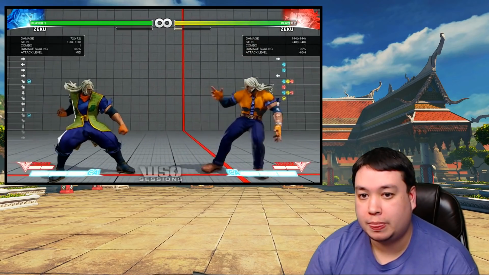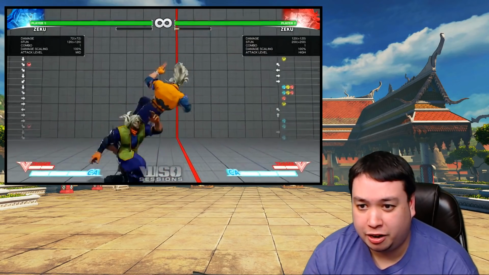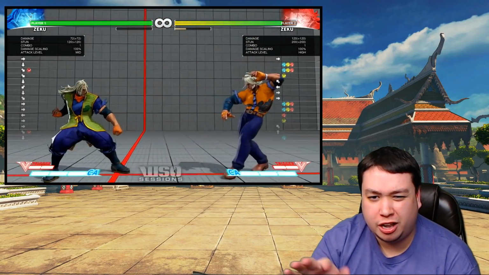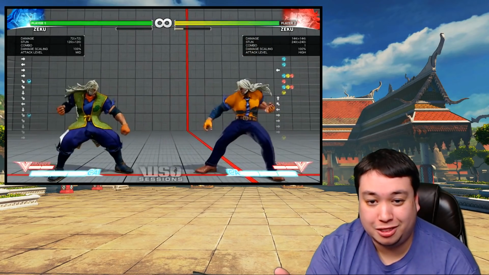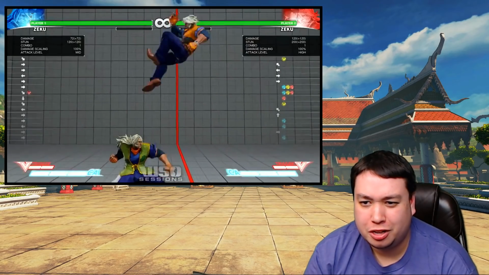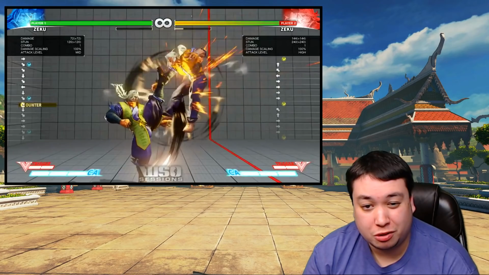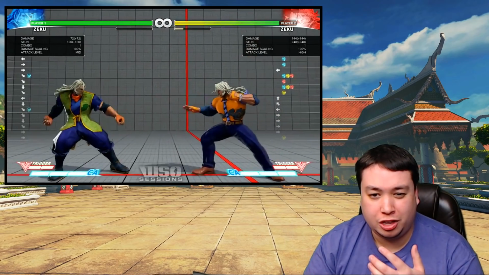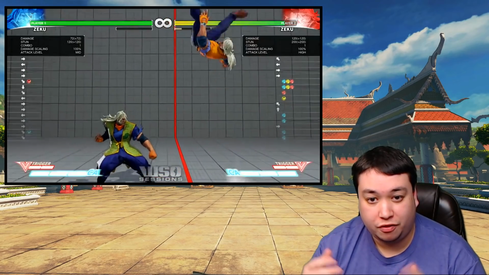Old Zeku form, crouching hard punch also seems like a decent anti-air, where he sticks his elbow up. It's kind of position sensitive, but once again, this is old Zeku form. So young Zeku hasn't really shown anything concrete in terms of anti-airs, and young form doesn't seem to have reversal either. So I think that's the thing that you have to give up, a little bit of defense for a lot more rushdown and offense.